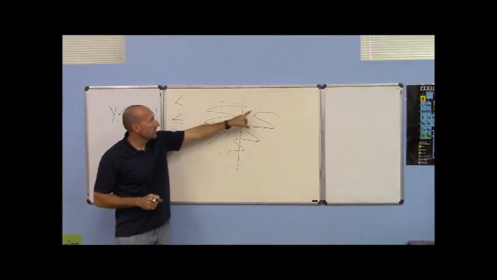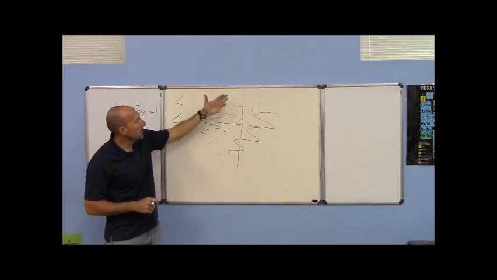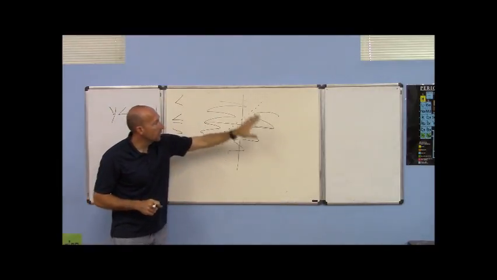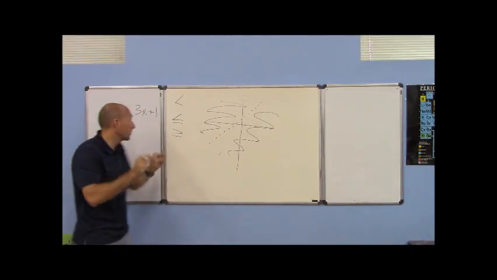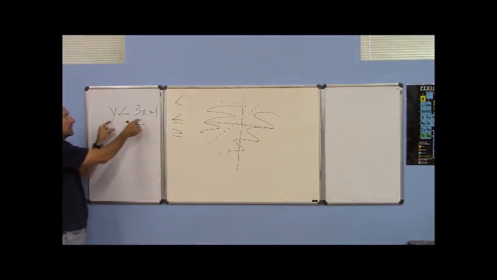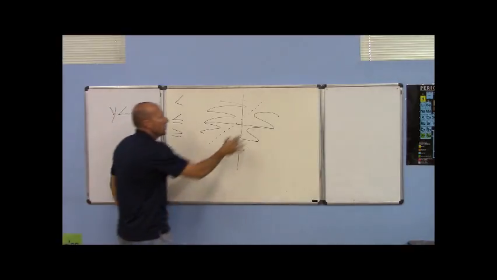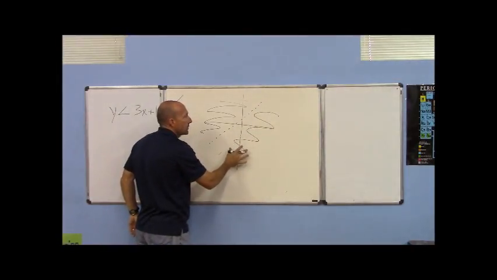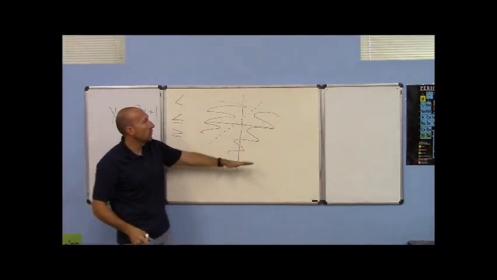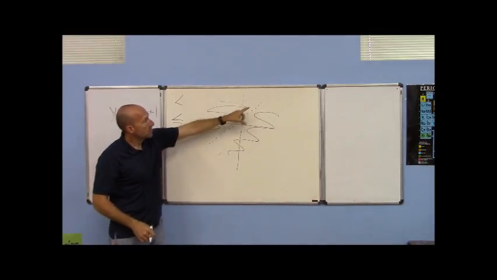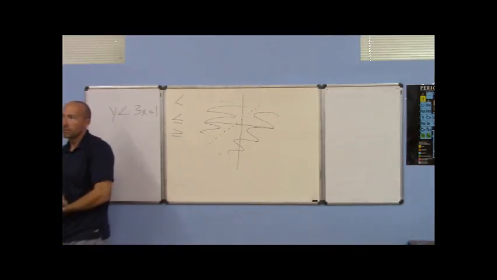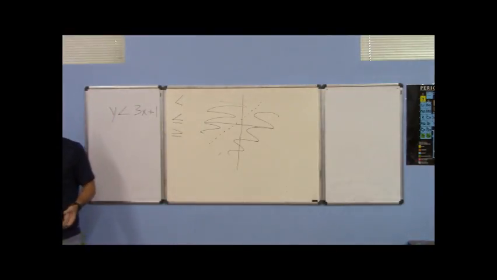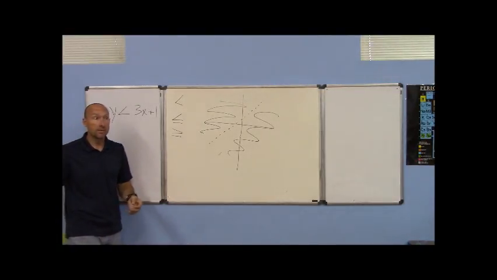If you look at this dotted line and you're choosing a coordinate point somewhere on this side or this side, we're going to plug in that coordinate, the x value and the y value. If it makes it a true statement, then you will shade in that area that you chose from. If it's a false statement, then it will be the other side. So looking at this dotted line, what coordinate point do you think would be the easiest to choose? That'd be the origin, 0 and 0, right?